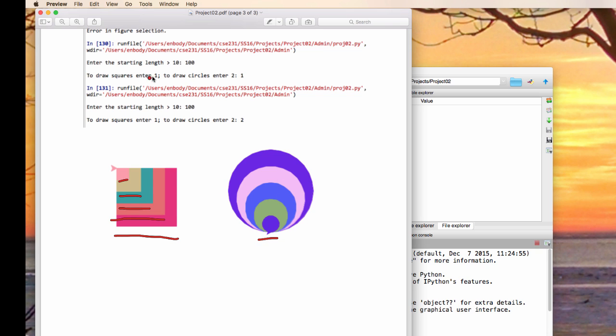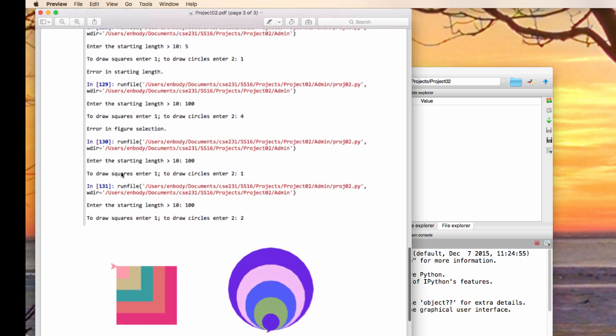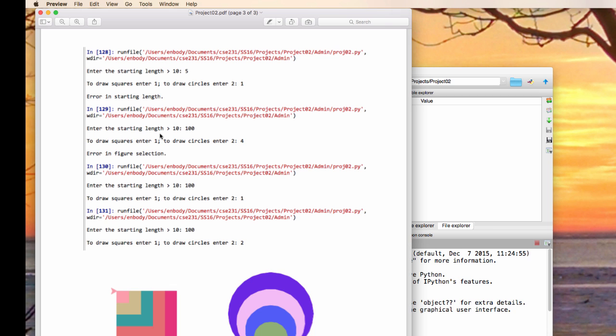And we ask you to input, either a 1 to draw squares or a 2 to draw circles. So if you put a 1 in, it draws the squares. If you put a 2 in, it draws the circles. That means that we're going to have to make a choice in there, and that will be an if. That's part of the project. We're also going to take input that is some size, like start with 100. You can actually see what's being drawn, and then you go down in decreasing increments. And there's also, as shown at the beginning here, some error checking.